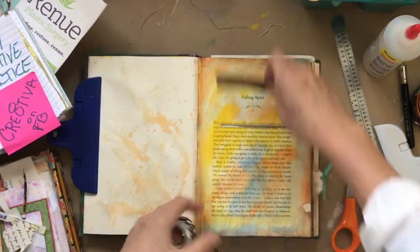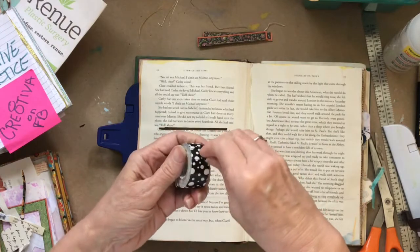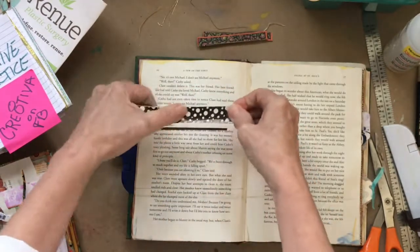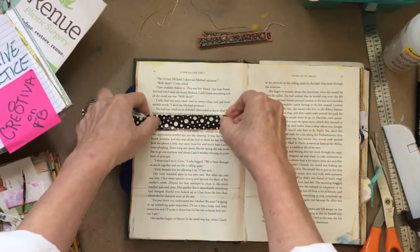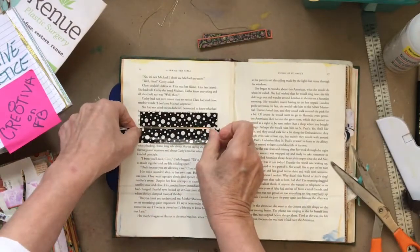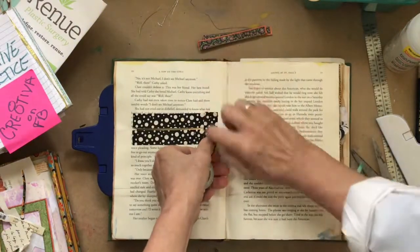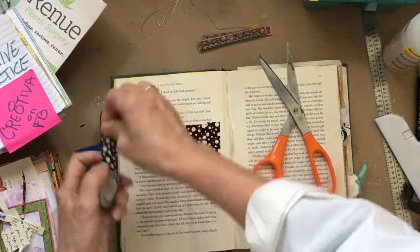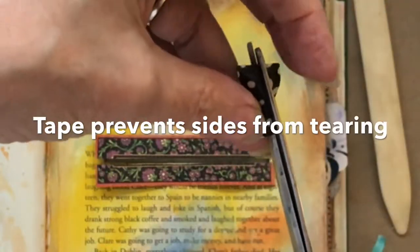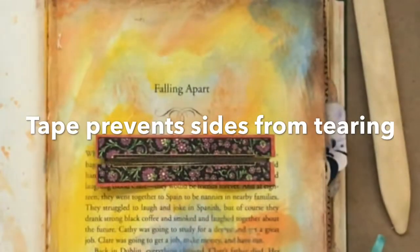So I want to reinforce the back here also. So I think I'm going to use some of our tape. It really doesn't matter what you use on the back because it's not going to be seen when we glue the pages together. So let me take some of my duct tape and run right along that edge. I think that'll give us enough stability with that back really stable.